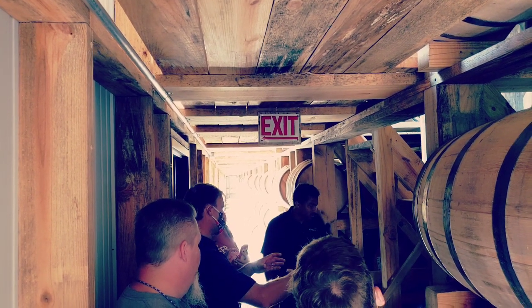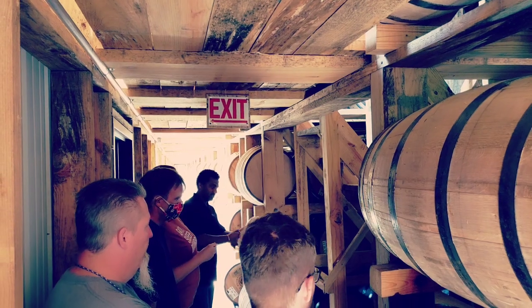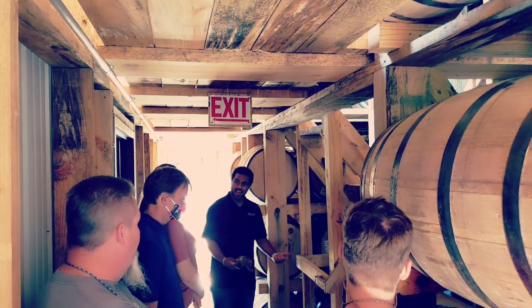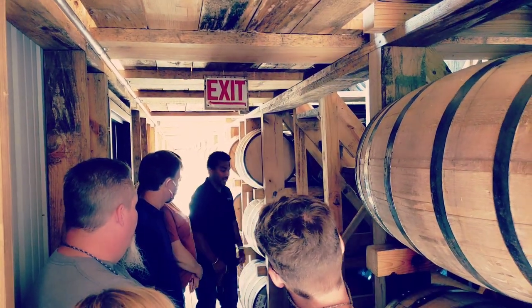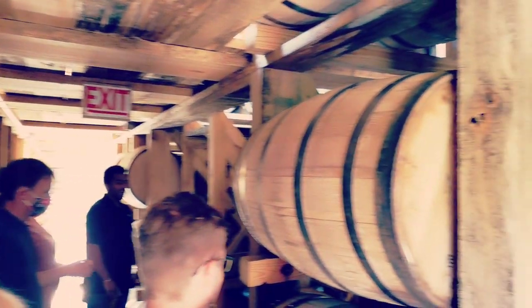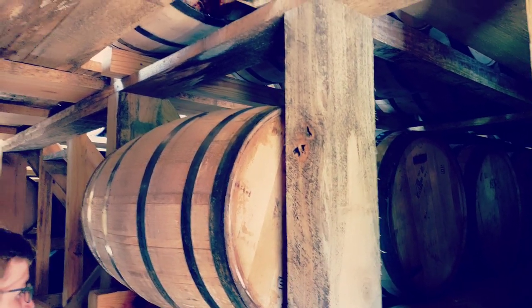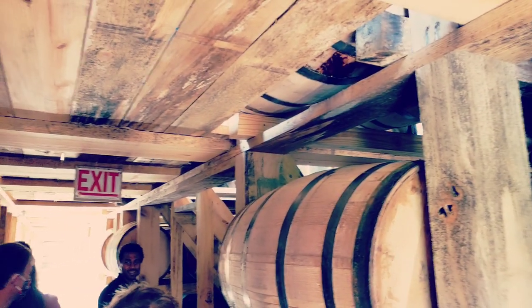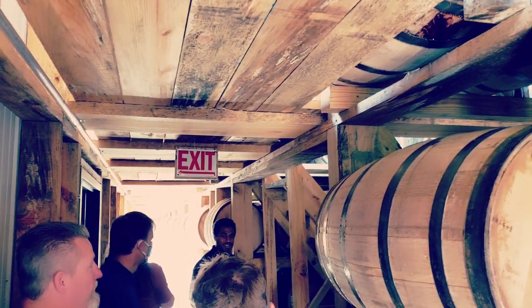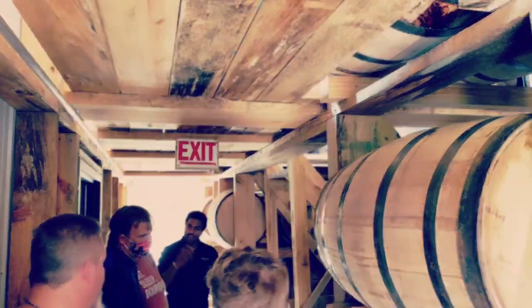So is that square there kind of the tolerance for the plumb? Yes. Okay. So yeah, and sometimes we'll just go out. Luckily, haven't had to worry too much about it, but who knows in the future once these get a little older. I mean, they're still fairly young. And we're not quite yet like Buffalo Trace. Who knows which rick house is gonna produce the perfect one during this time, because we don't have that much data to work with, but in a few years, hopefully we'll get there. Any other questions?